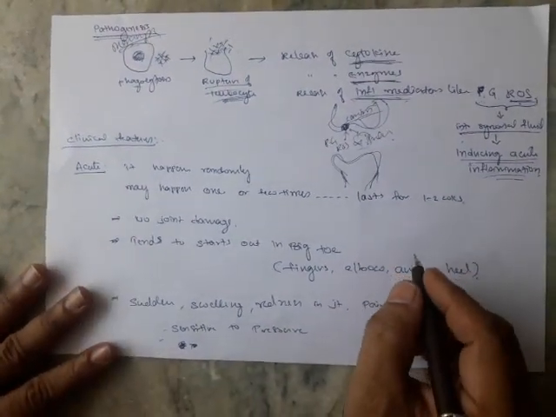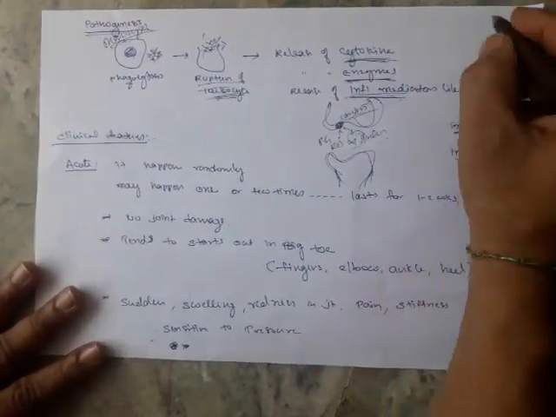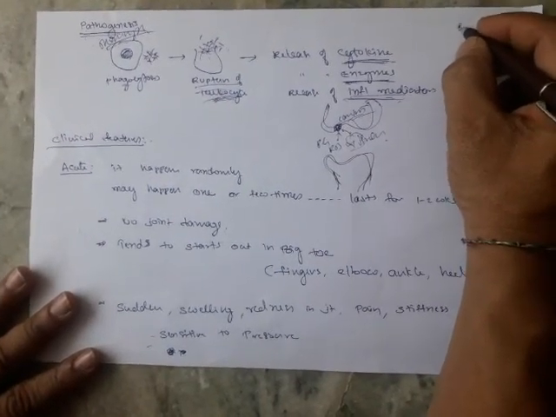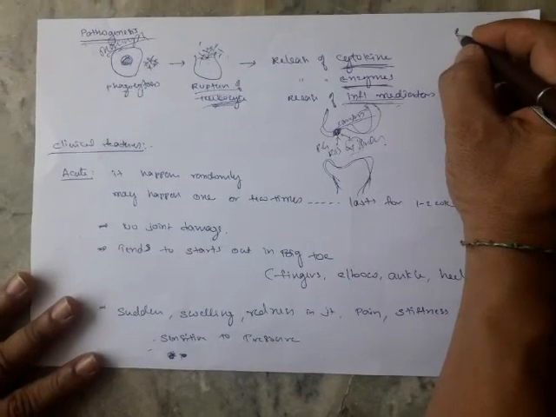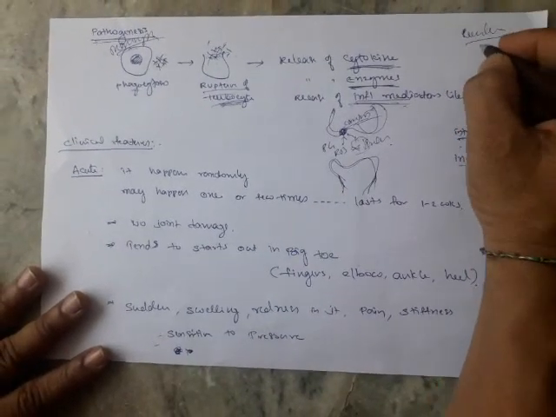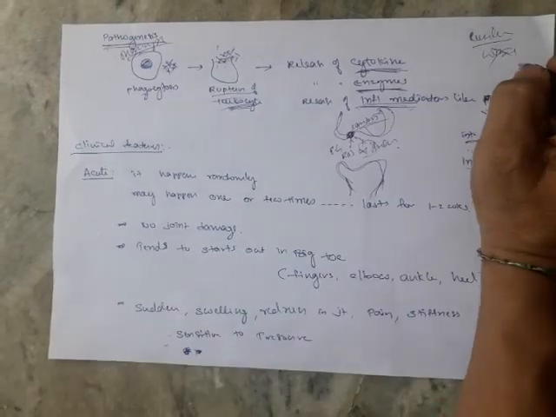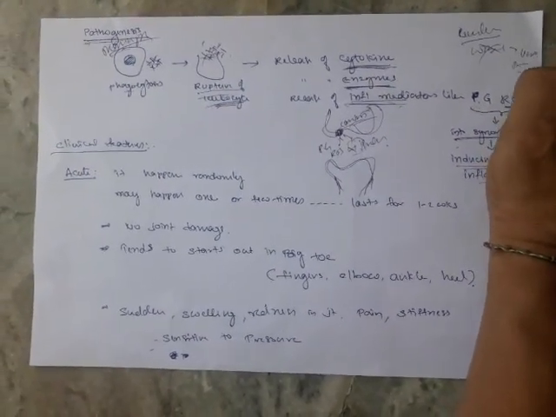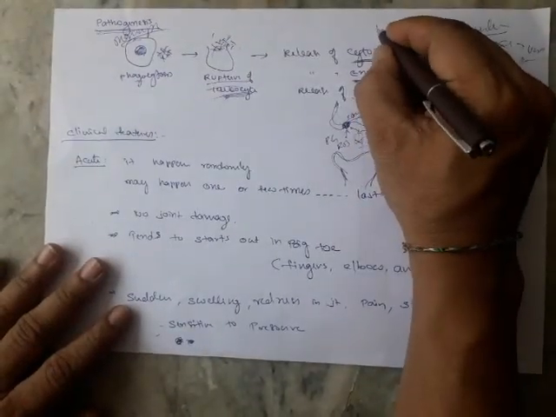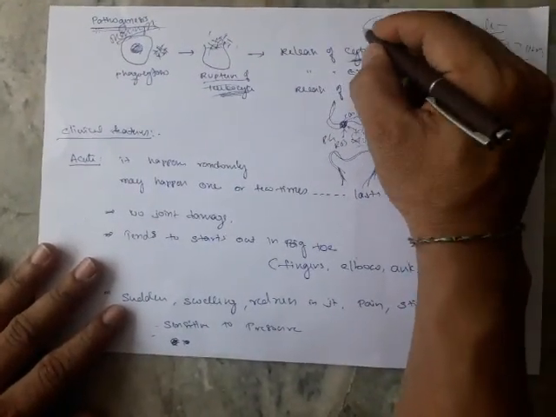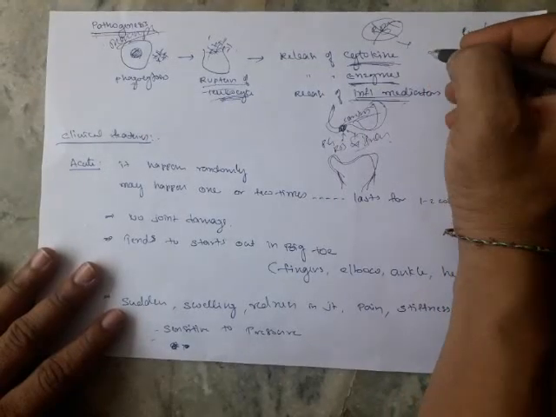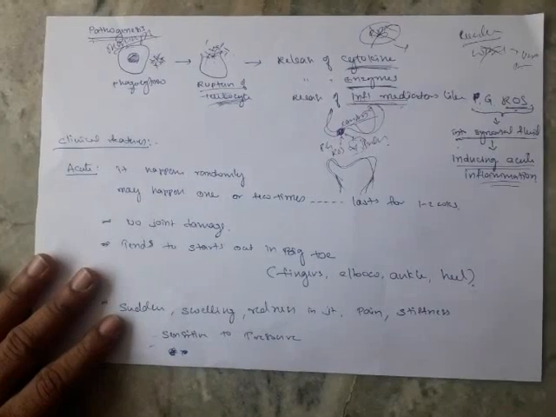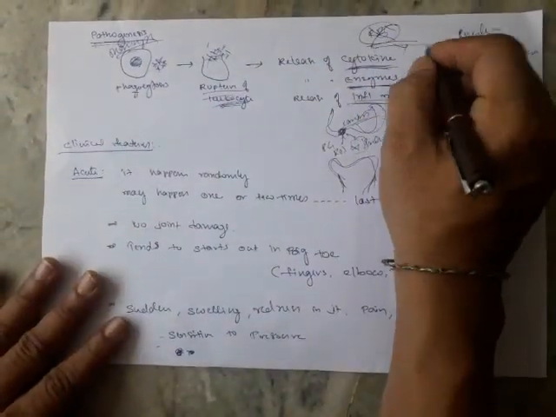One more important thing regarding etiology and pathogenesis: in proliferative disorders like leukemia, when there is destruction of WBC, uric acid levels increase. However, in hemolytic anemia where there is excessive destruction of RBCs, it doesn't lead to increased uric acid levels in the blood because the RBCs don't contain a nucleus. This is important to remember.